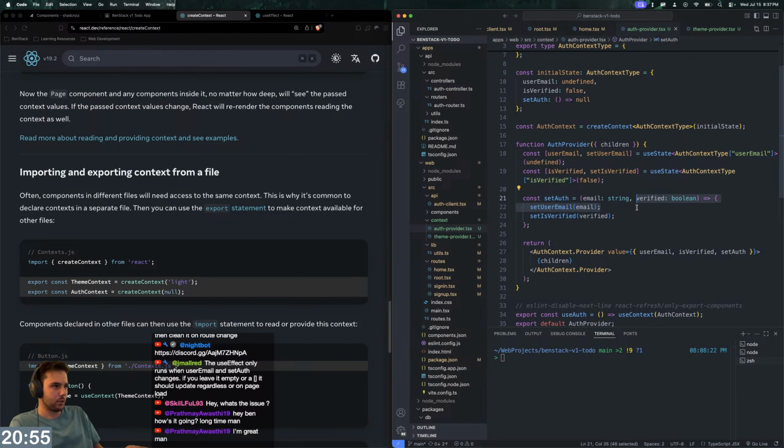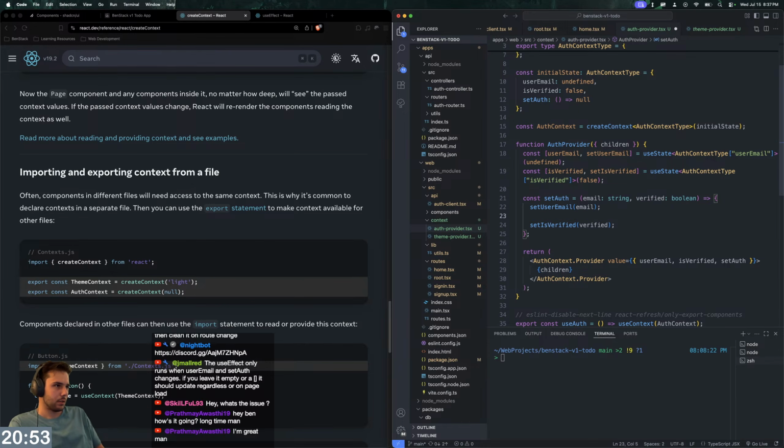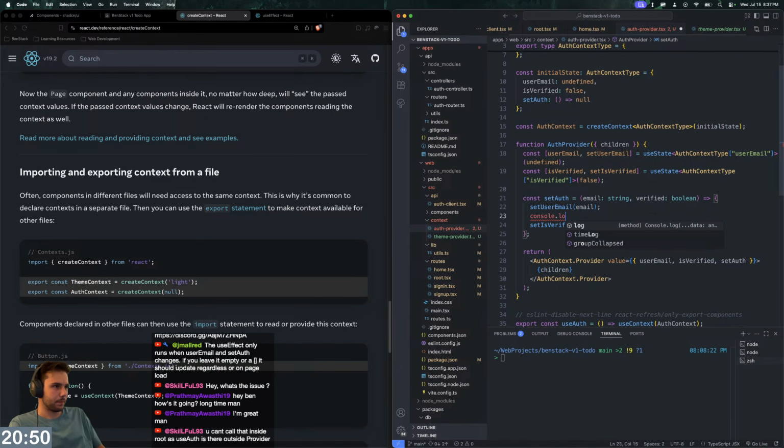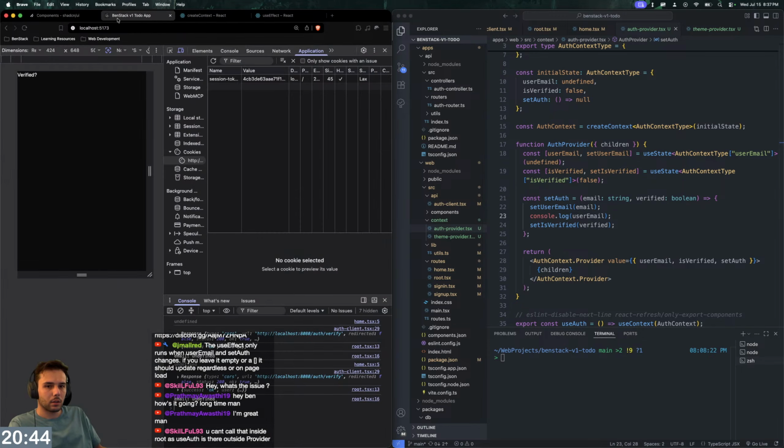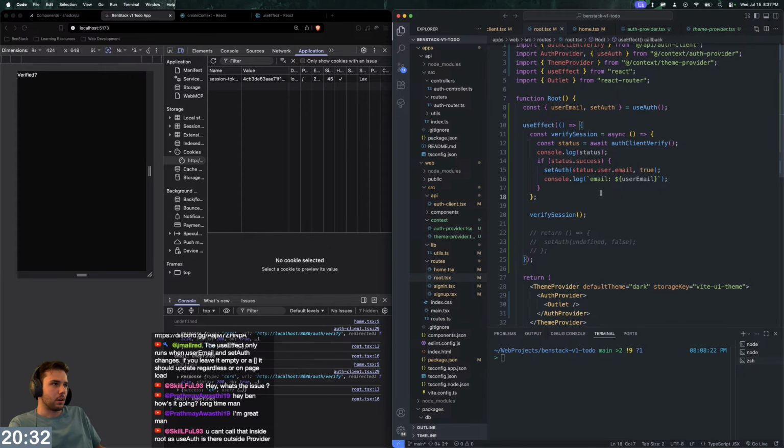Yeah, I'm not sure if this is even worth doing. You can't call it inside root as useAuth is outside the provider. But I mean, oh, you're right.